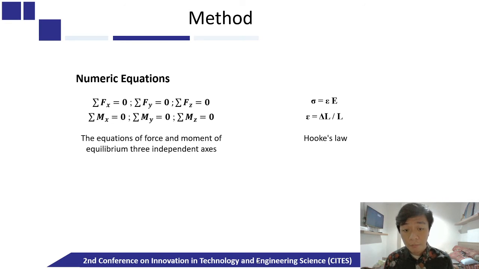structural analysis method uses equilibrium stress-strain equation and Young's modulus. In general, this requires the equation of force and moment of equilibrium along the three independent axes shown by the left equations. And the right equation is for loads that are still in the elastic region. The relation between stress and strain is stated by derived Hooke's law.